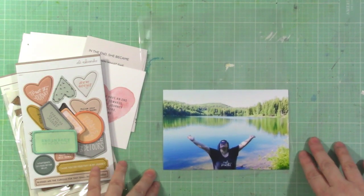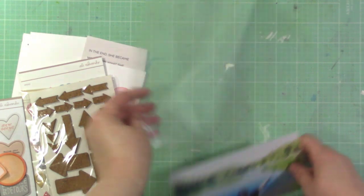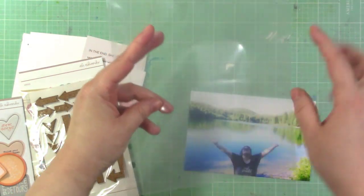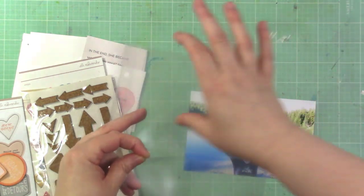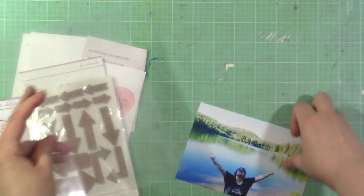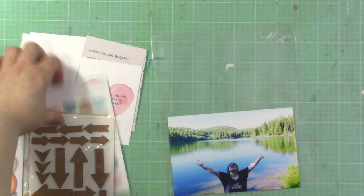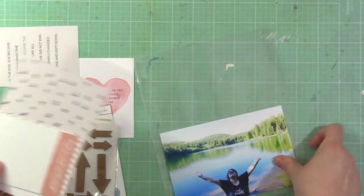So that's kind of where I'm starting. I have some stuff picked out that I want to use. First of all, a page protector. I actually wanted one that had 2 3x4s and a 4x6, but I'm out of them. So I'm just going to use 2 4x6s, and I'll make this into 2 3x4s, and that's fine. I'm going to use my photo on the bottom, and I guess I could use my photo at the top if I'm going to do it that way.